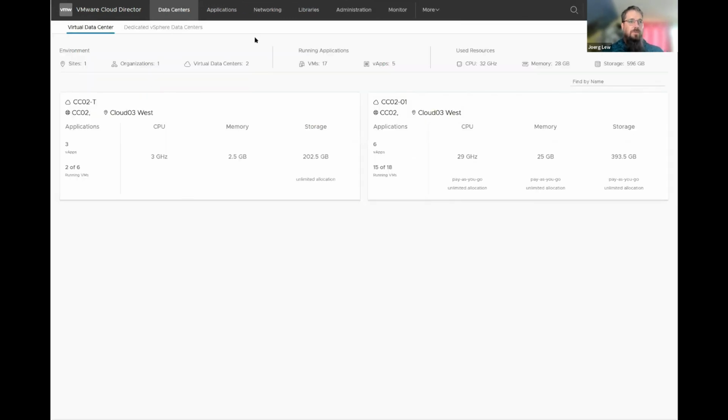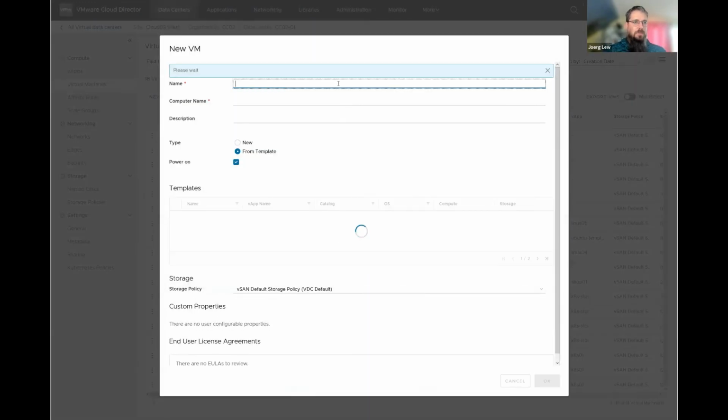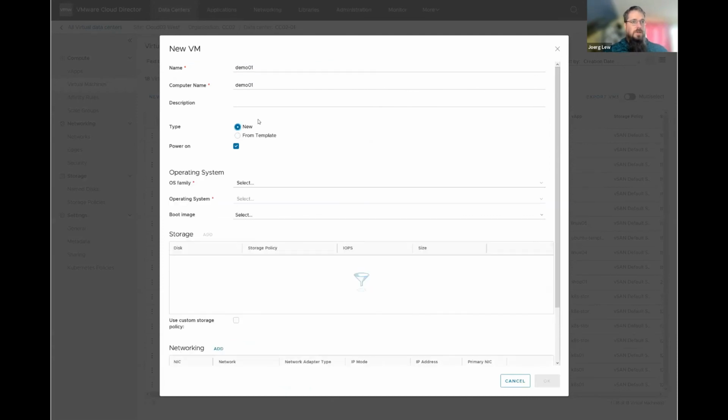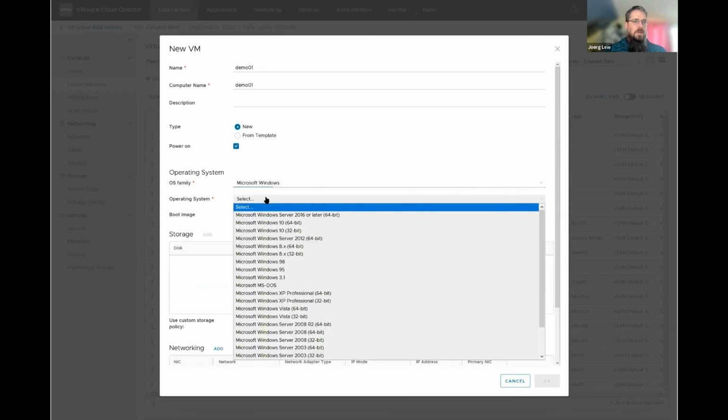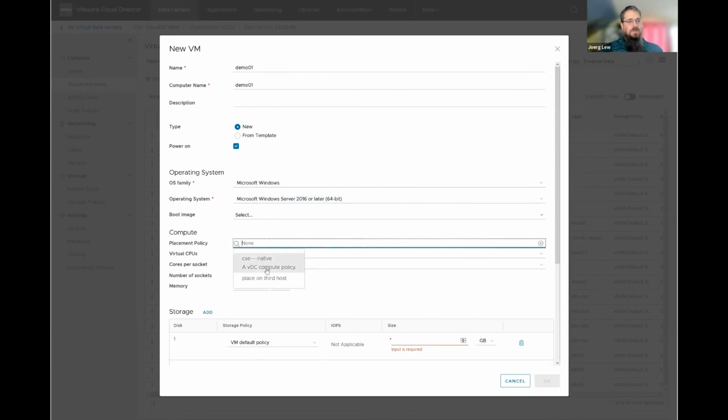And then if I switch back to the tenant portal as a tenant user in the organization VDC, I want to create a new virtual machine. Same thing as before. I want to create a net new one, then I am doing Windows. Here in the placement policy, you can now see that it shows up, and that's where you would of course name it so that your tenants can understand it, be that a different host model with different capabilities, perhaps a different CPU type.